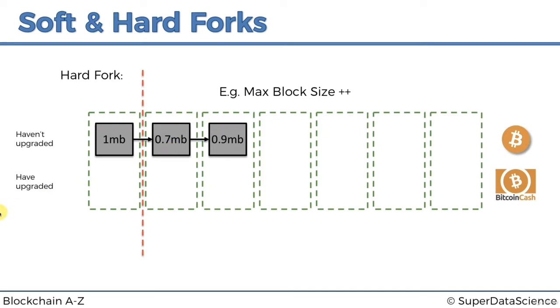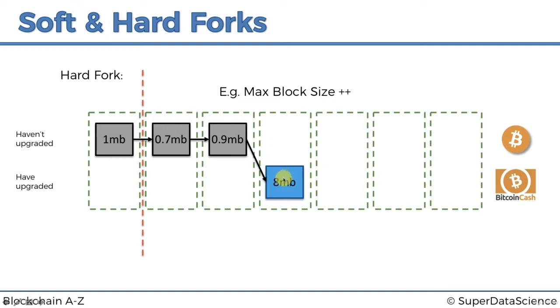Again, no conflict there. But then let's say the next block is found by a miner who is in this group, who has upgraded their software. And let's say this block is indeed 8 megabytes in size. Then this block follows the rules of the new network of Bitcoin Cash, correct, because 8 megabytes is within the limit of 8 megabytes. However, 8 megabytes is way more than 1 megabyte, and it doesn't follow the rules of the Bitcoin network, the old network. So the miners that haven't upgraded to the new rules will reject this block. They will not accept it into their chain.